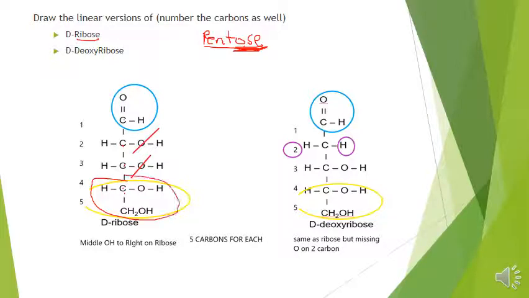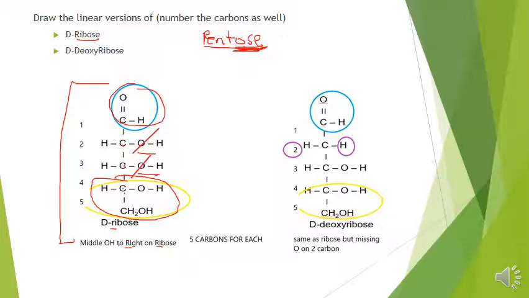Put this at the end, and this at the top, just like for glyceraldehyde. Now, in the middle carbons, you have to decide where to put the OHs coming off of them. Where do they go? It's very specific where you put them, right or left. The way I remember is RI, right. RI, right starts with I, and so is ribose, so both of those go to the right. And there you go, there's your structure.